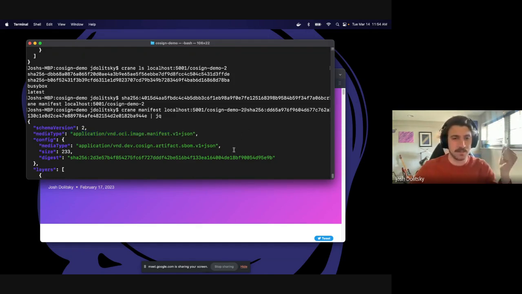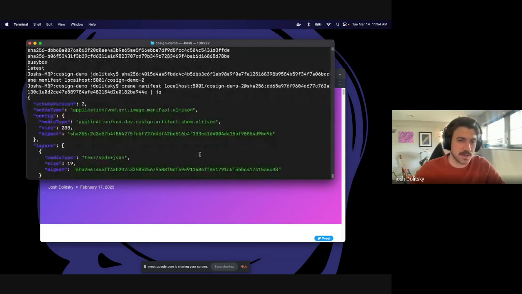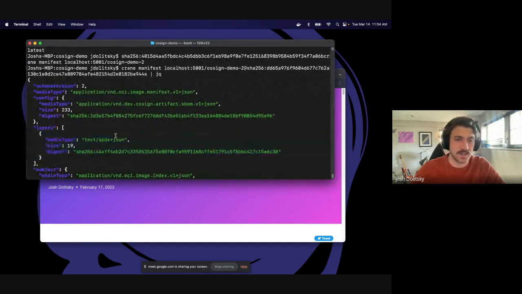But I don't think cosign will go that route, because it's hard enough to get this type of thing working in different registries. Now you see the layers here, it's the same as before, SPDX JSON. If we were attaching a Cyclone DX, it would change to that in the same way.